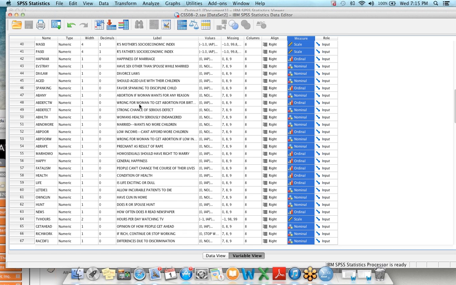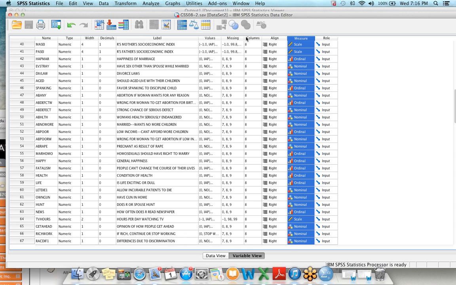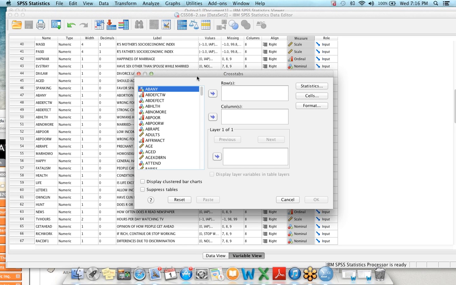So then we're going to go in SPSS and we're going to find out what these data are telling us about a person's race and whether or not they support the death penalty. And it is sample dependent. This is what our findings are for this data set. It doesn't necessarily represent another data set. So in order to do that, we're going to use our crosstabs function. And this is really handy and quite frequently used in social science research. And we want to look for race and capital punishment.